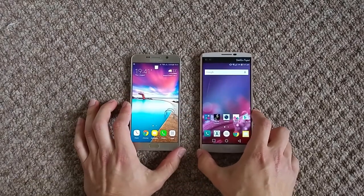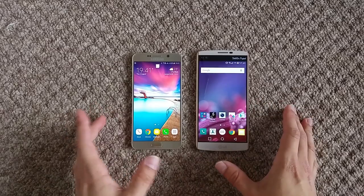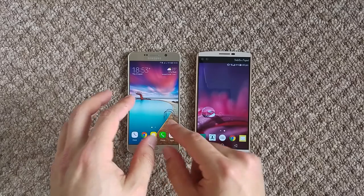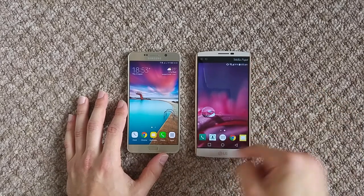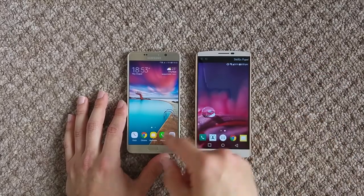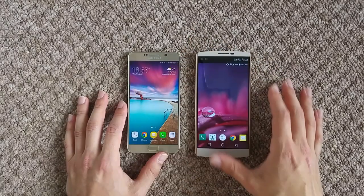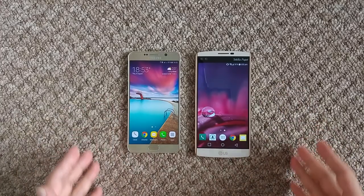In terms of additional features, you've got the second screen on the V10 and the S Pen on the Note 5 — not critically useful but nice to have. For the basic OS and skin, I give it to the Note 5: themes on LG only change icons and wallpaper without touching the settings layout, whereas on the Galaxy themes change basically everything including a dark mode that saves battery — that's why I prefer the Note 5's interface.